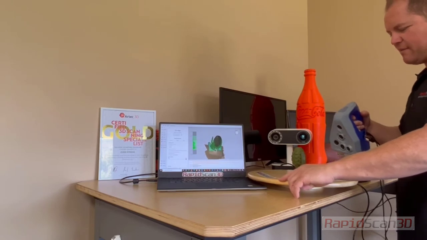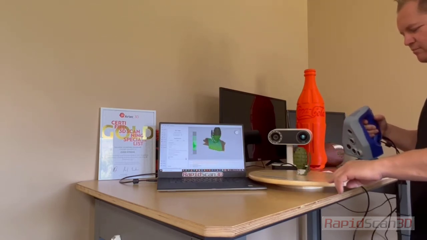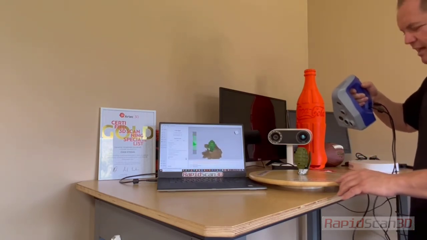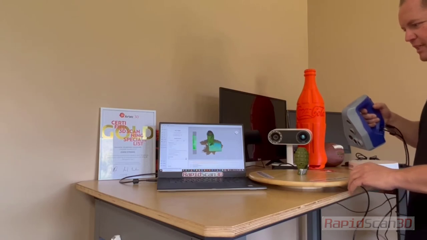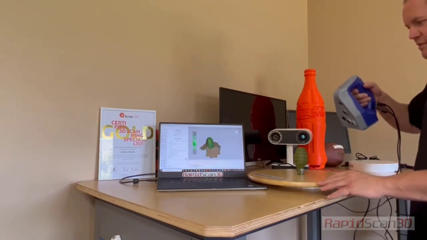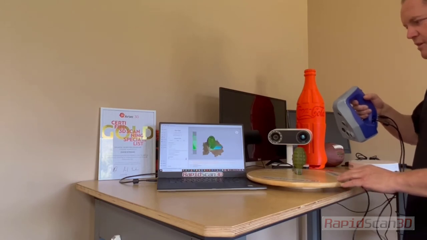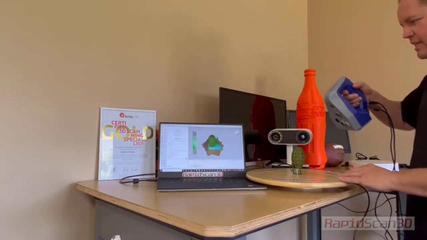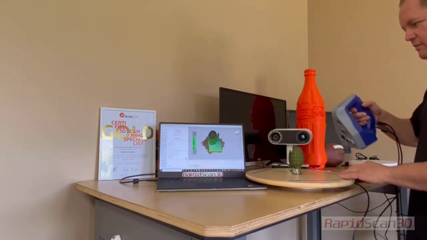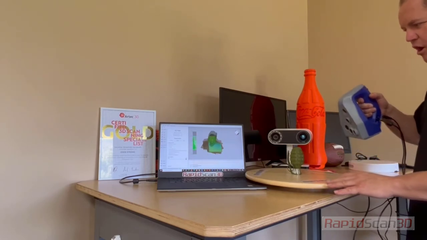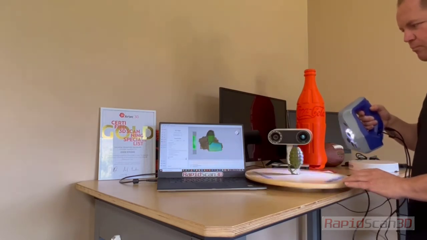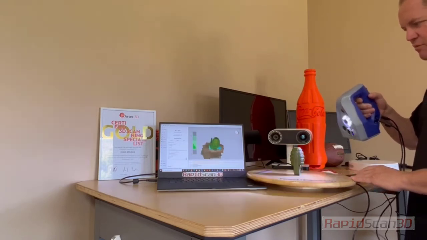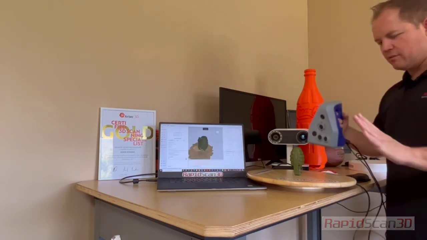Areas that might have some undercuts or a little more detail, kind of like into the ring, you want to bring it in to the left or to the right and move it up and down, kind of see if you can get into those crevices. So I'll do that with the handle here as well. Kind of go up and down a little, see if I can capture a little extra data. And when I'm scanning, basically, I just want some common overlap. I'm probably over-scanning on the bottom side, but I just want to make sure I get the best details possible. That's no problem. So done here.